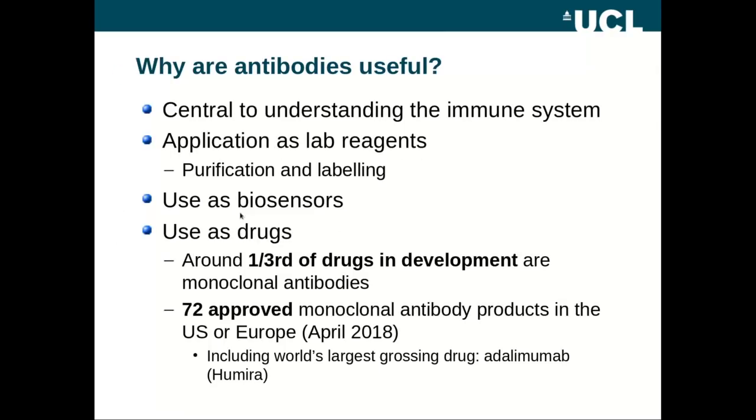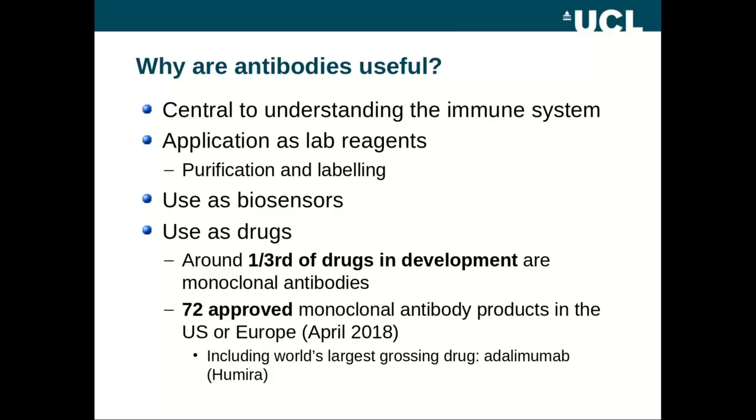So first of all, why are antibodies useful? And by that, what I really mean is, why is understanding antibodies useful? Well, obviously, understanding how antibodies work is really central to understanding the immune system and in particular the adaptive immune response. However, they are also invaluable as laboratory reagents used in purification and labelling. We'll come back to examples of all these later. They're also really valuable as biosensors, being able to measure quantities of particular compounds in blood serum, for example.